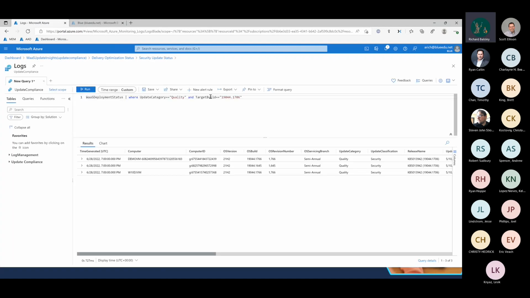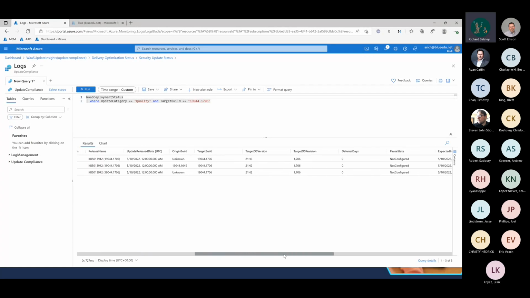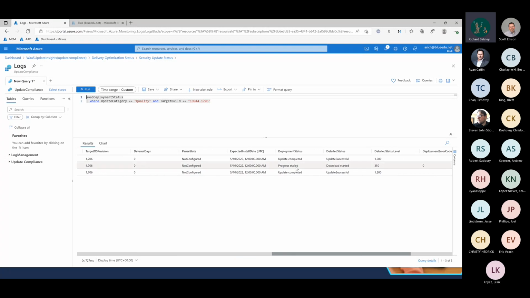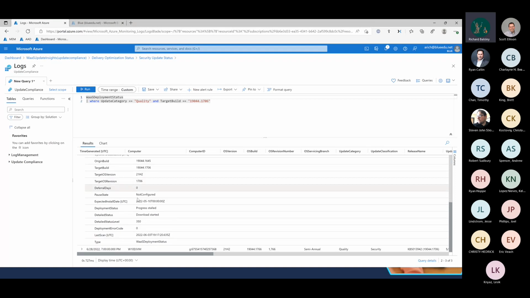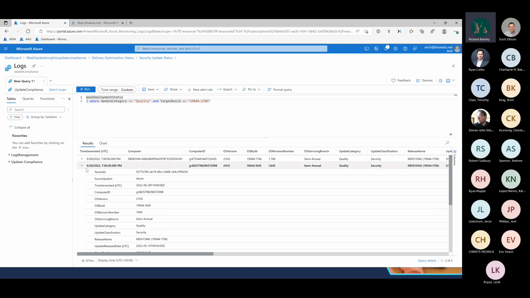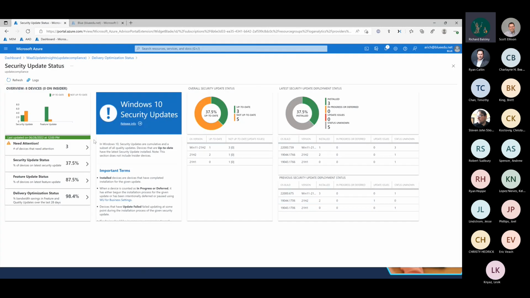So I can click into this and see, progress stalled. Under deployment status, I can see that the progress from this machine stalled. I don't know exactly why, but this will at least give me an idea that something happened with this machine, and that's something I've got to go investigate. And again, you don't get this data directly out of Intune. We are looking at trying to get this data into Intune, so you don't have to jump between two different places. But right now, all this data is coinciding with Azure, not Intune.